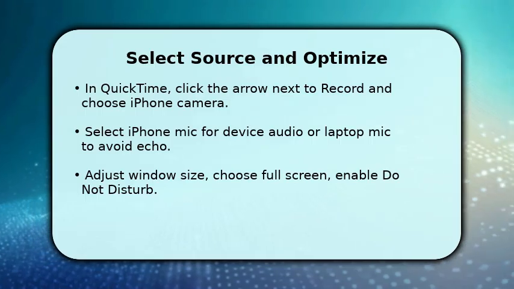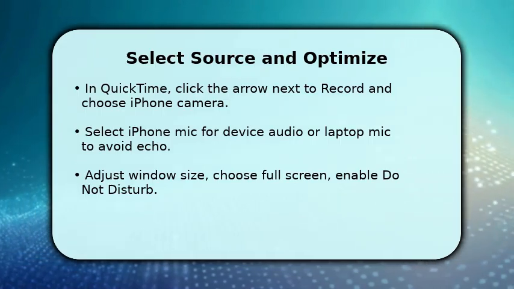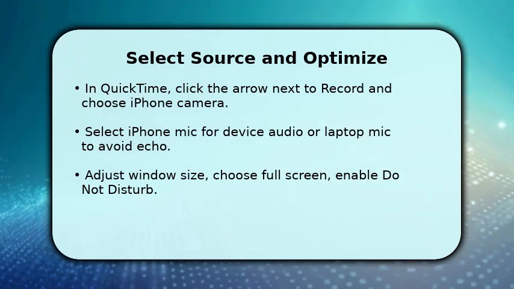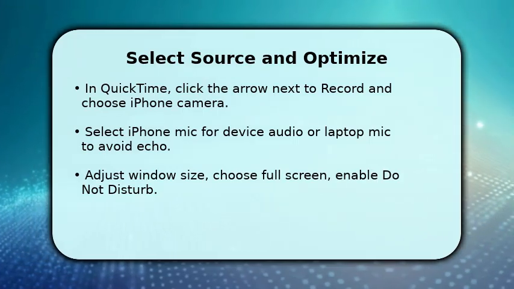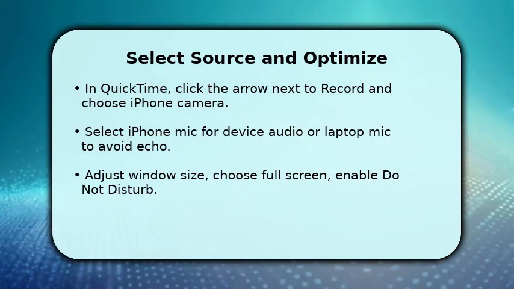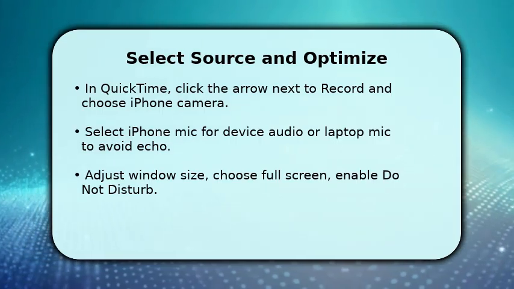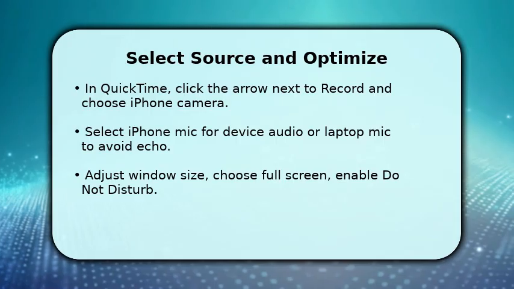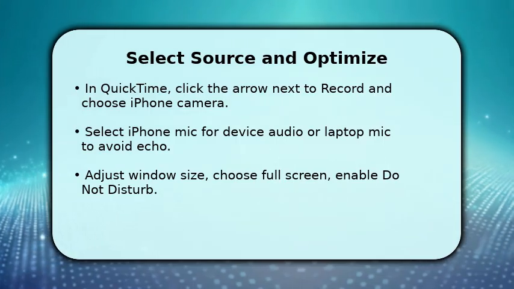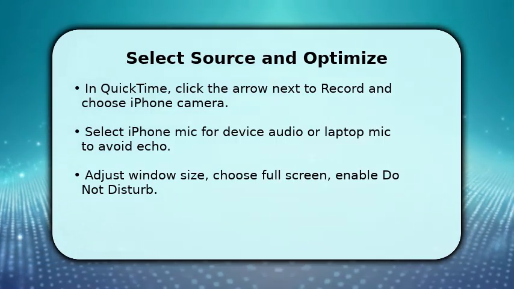You should resize the QuickTime window or enter full screen for a clean display and enable Do Not Disturb on the iPhone so notifications won't interrupt. If you need better latency, close heavy apps on both devices. Once done, you'll see a live feed. Proceed to recording or presenting from the mirrored screen.